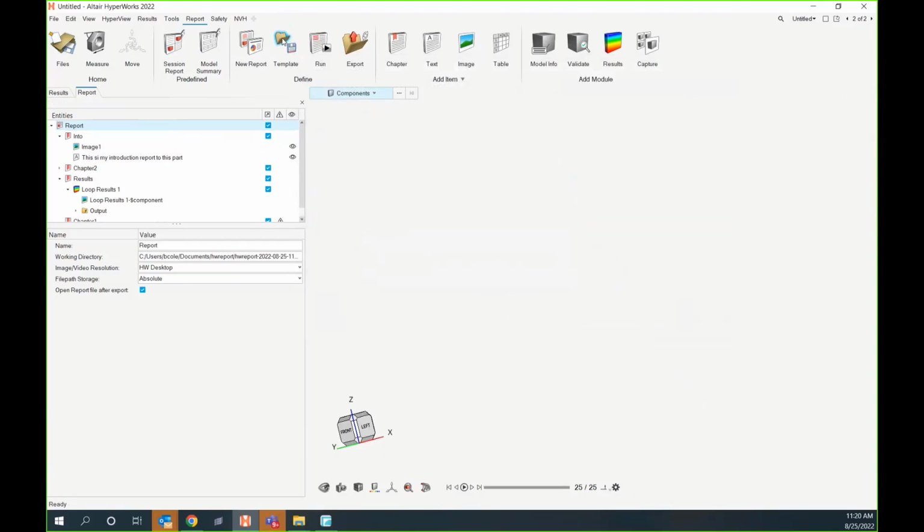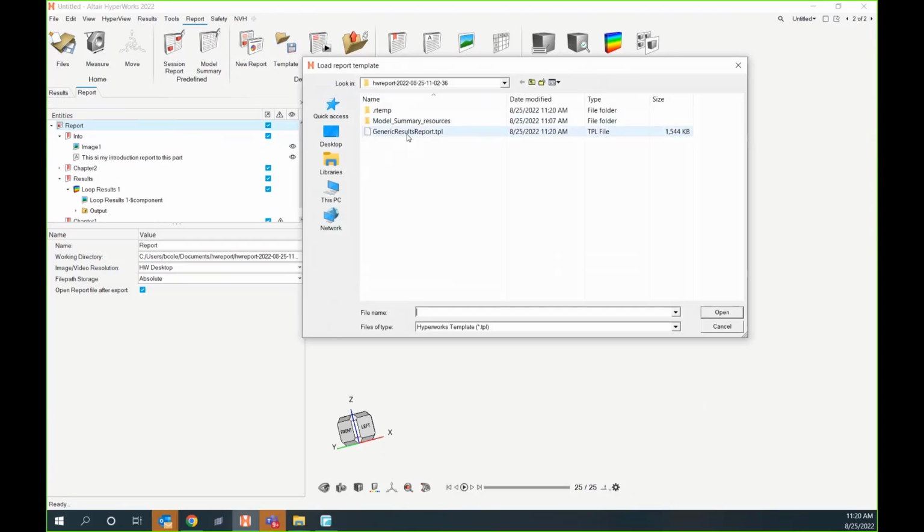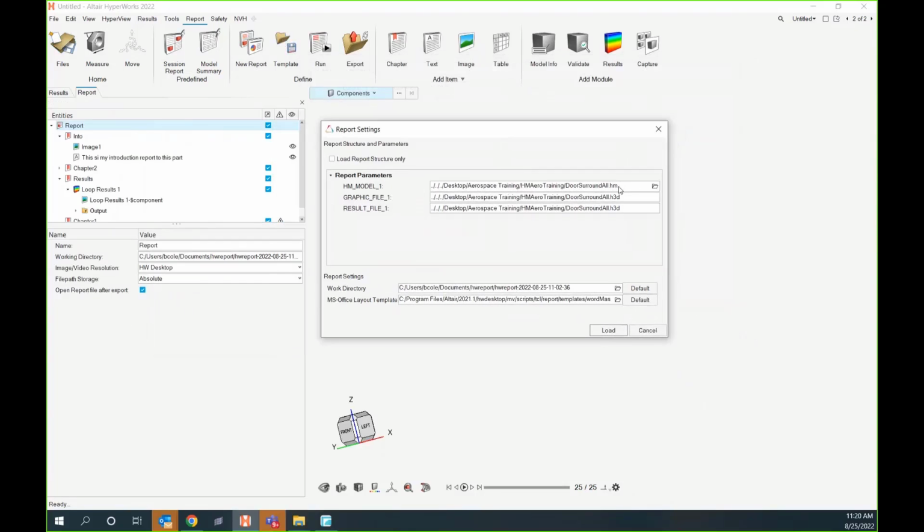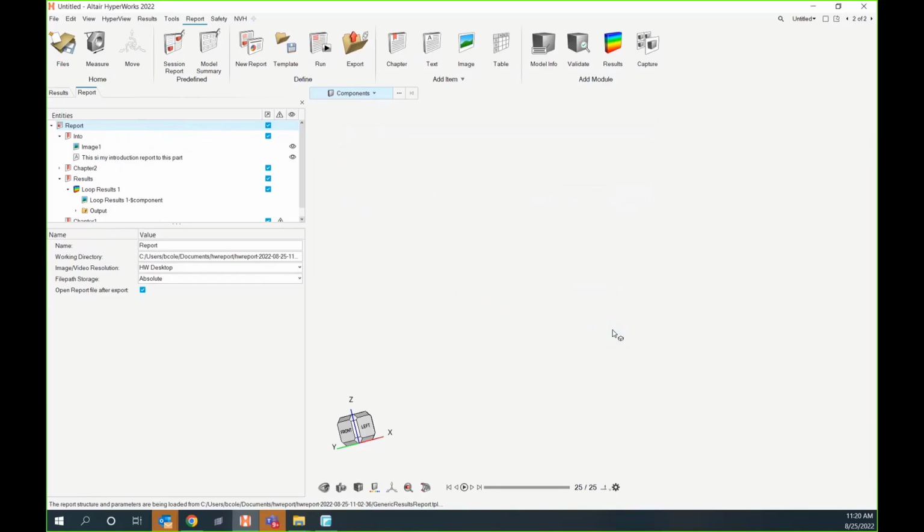When I'd like to open up a template, I can go ahead and grab this. And what this is going to say is, why don't you pick a model for me and pick any result files necessary? And I'm just going to plug in that model and that result file to all of the places where it's applicable here. So I can hit load, and it's going to go ahead and do that as well.